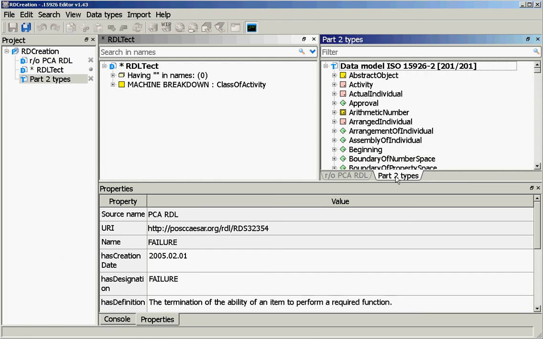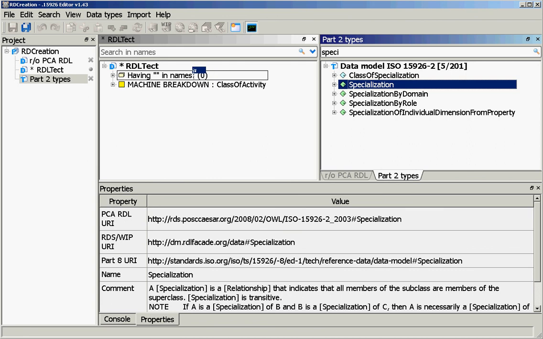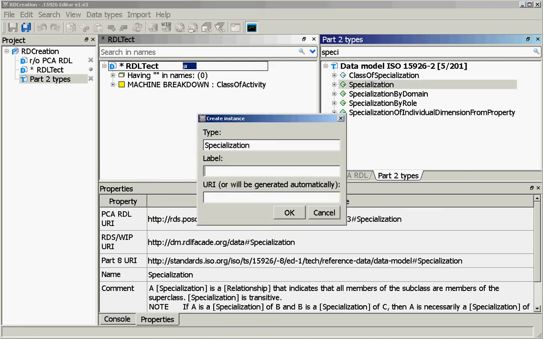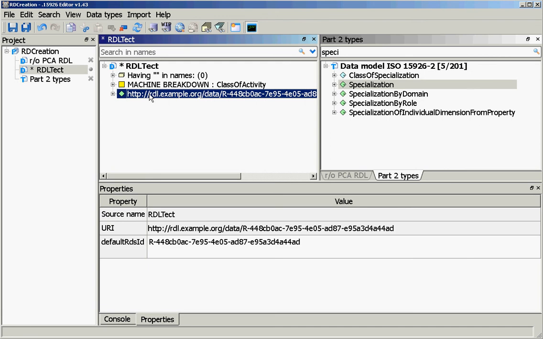So we'll go again to the part 2 type list, filter specialization, take it and drop it at the head of the data tree in our new file. We do not need any label for the specialization relationship, so just press OK, and we can see that the new relationship is created with URI and default RDS ID property only.